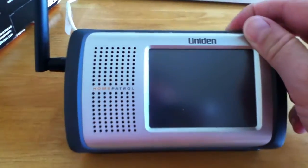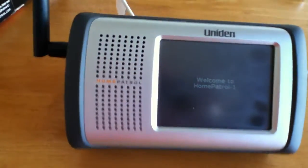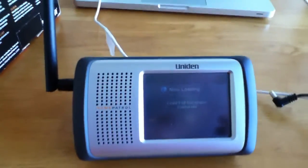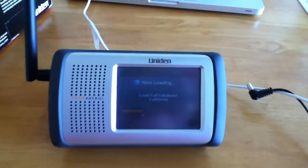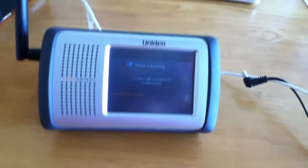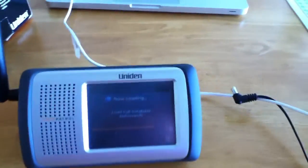Hit power here. You can hear it beeps as it powers up. If this had never been plugged in before, it's going to ask you to load the database software, and what it does is the other end connects to your computer. There's another USB adapter that goes into this little USB port here, micro USB. The other part of that goes into your computer, obviously.